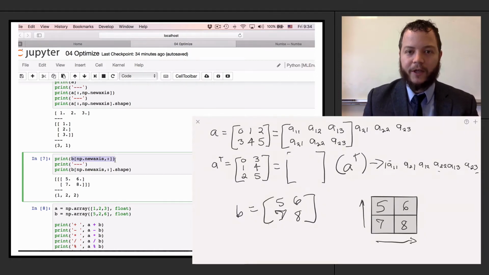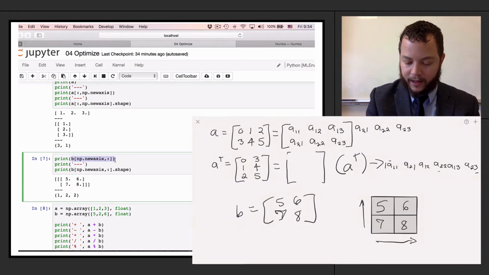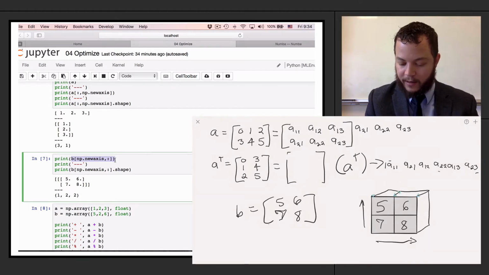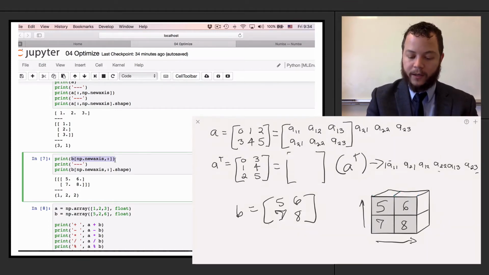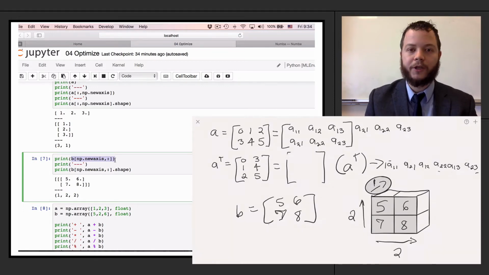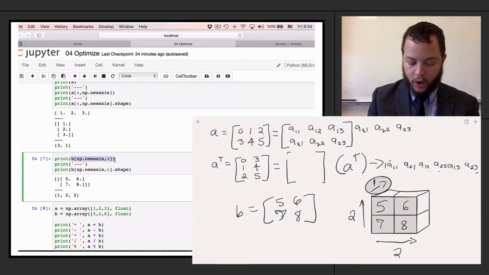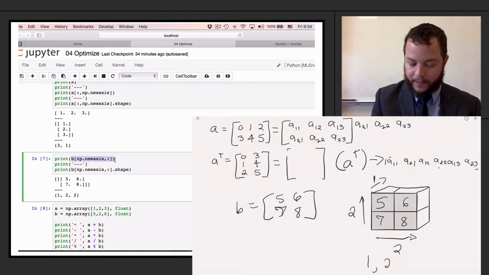Well, there's another dimension I'm saying that I want to add to this, and it's 3-dimensional now in the background. Let's say that this matrix now is 1 dimension this way, right? Even though it's 2 by 2 this way, I'm saying add a new dimension and make sure that that new dimension is the very first dimension. So what this is represented internally as is a 1 by 2 by 2 matrix.